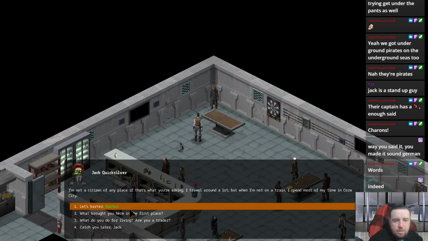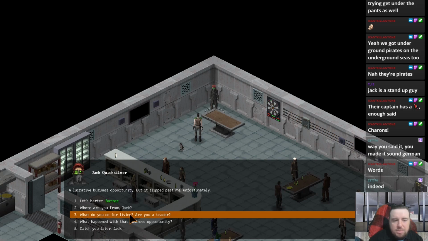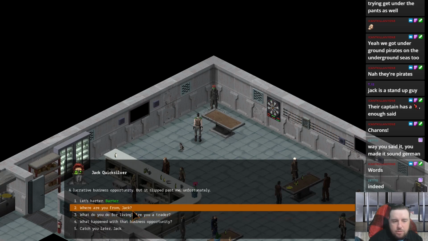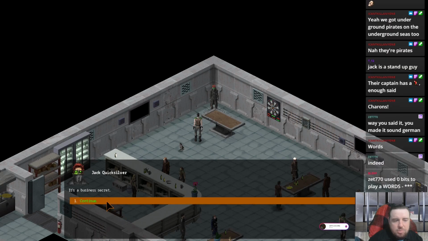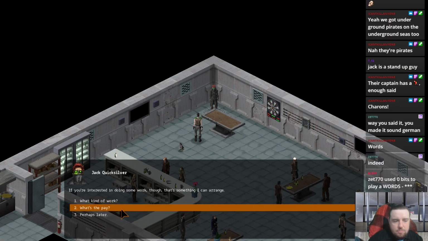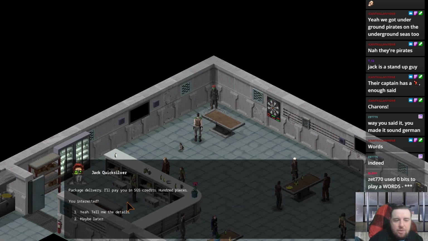Where are you from, Jack? Not a citizen of any place, if that's what you're asking. I travel around a lot, but when I'm not on a train, I spend most of my time in Core City. What brought you here in the first place? A lucrative business opportunity, but it slipped past me, unfortunately. What happened with that business opportunity? It's a business secret. If you're interested in doing some work, though, there's something I can arrange. What kind of work? Pack delivery. I'll pay you 100 SGS credits. You interested?